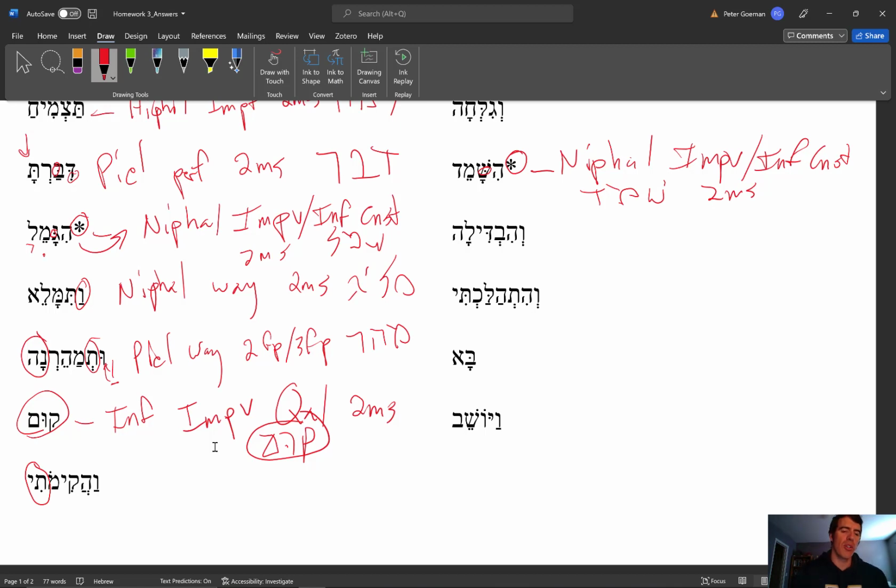So we looked at the jelly donuts. Now we're going to see another jelly donut here. We see the T ending. That tells us 1CS. That also tells us it's perfect, except it's got a vav, so it's going to be vukatal. So we go by sound, but this is a little odd because it's a jelly donut. Okay, so now we have to play a little Sherlock because it doesn't really sound perfect. It doesn't sound like a qal, and so ha ki moti. That doesn't sound like anything we would recognize.